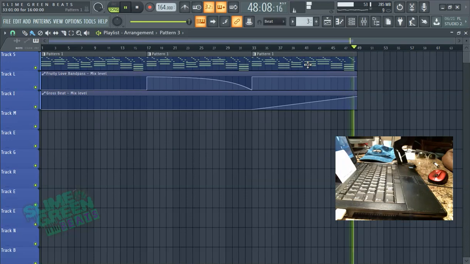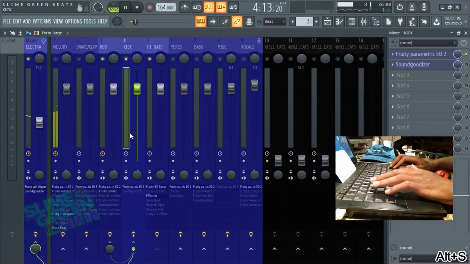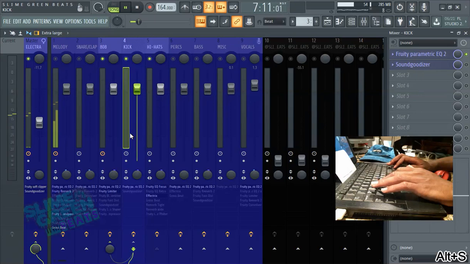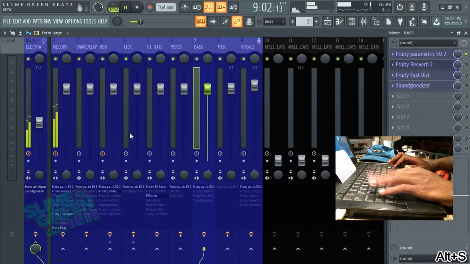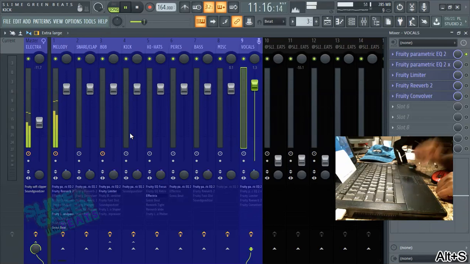So I got two more that I'm going to go over. This one's for the mixer channel. It's the one hotkey I have for the mixer channel, which is Alt S. Solo the mixer track. These are sidechain. That's all three of them, all three of them solo. That's how you solo in the mixer track. Very useful. Very useful.